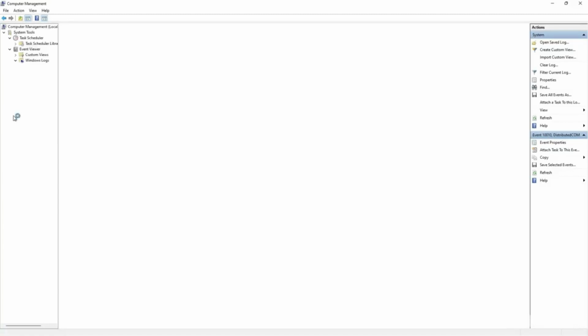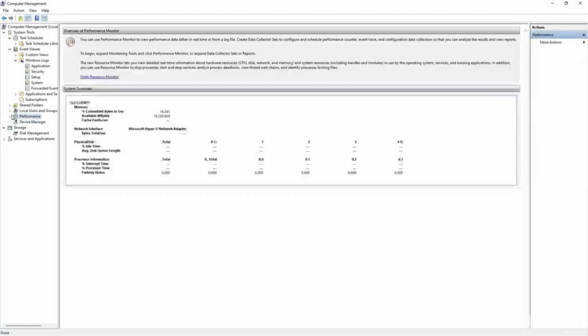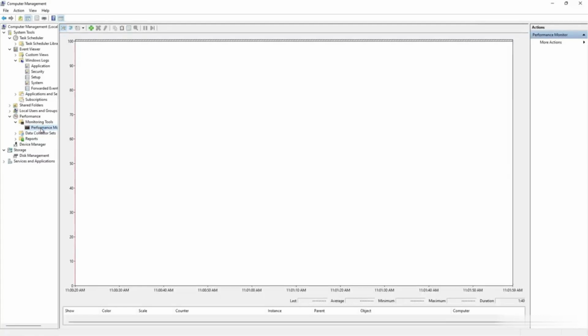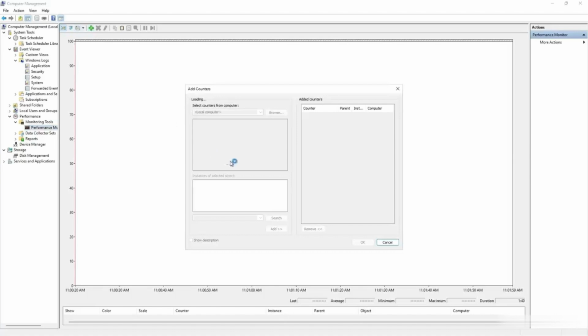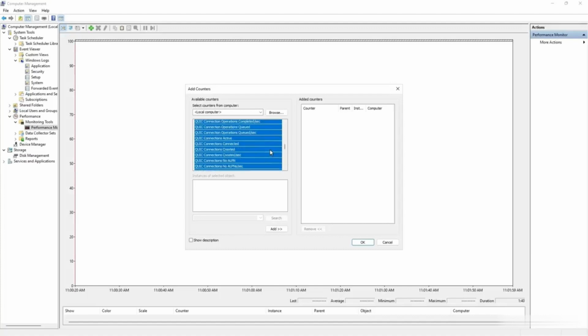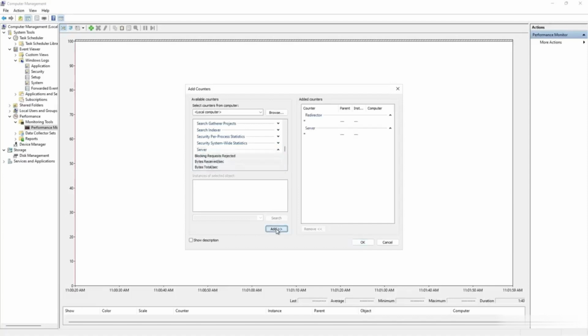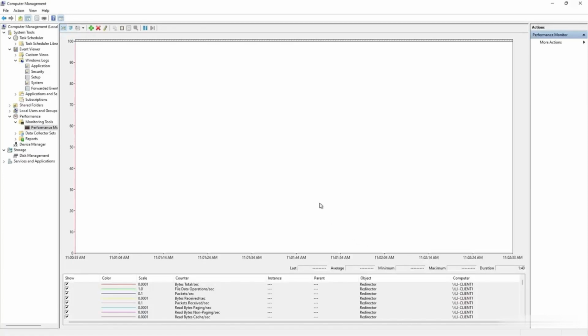Performance monitor is very similar to a resource monitor, except it will monitor a whole lot more things. So it will even monitor software, it will monitor third-party applications, lots of different things that you can add in. And to add those in, you would just click on the plus, and then you take a look at all these different counters. There's literally hundreds of different counters that you can add in. I'll go to where it says server, and I'll add those in. Click OK. And then you can see all the different types of monitors here at the bottom, and then a graphical representation here in this main section.